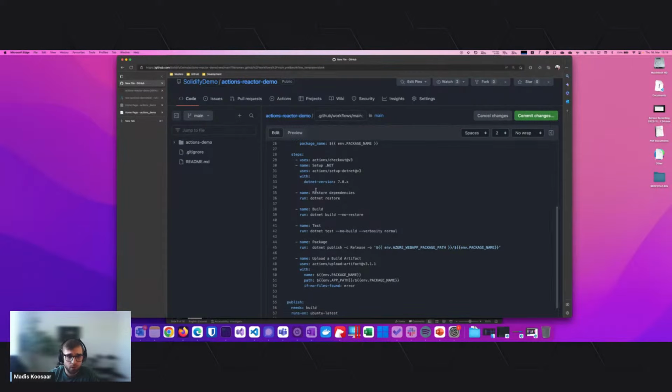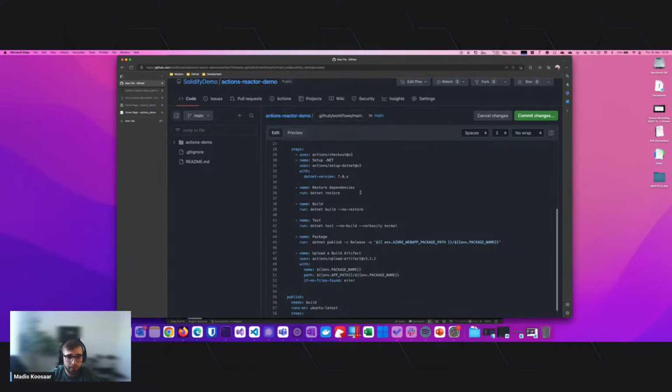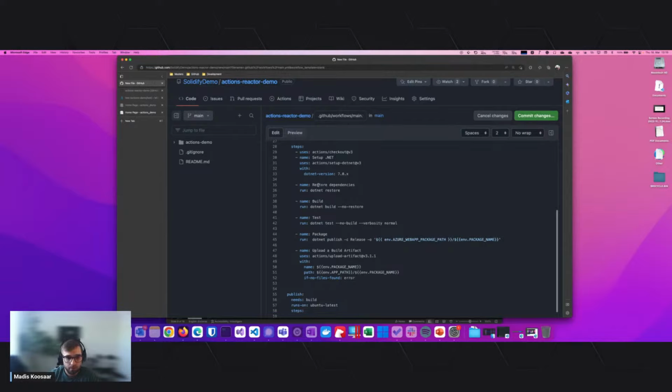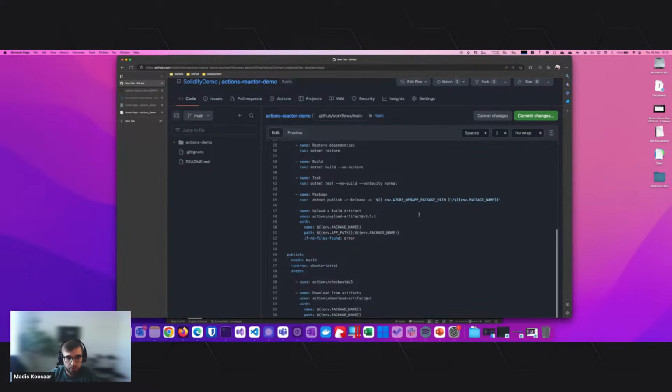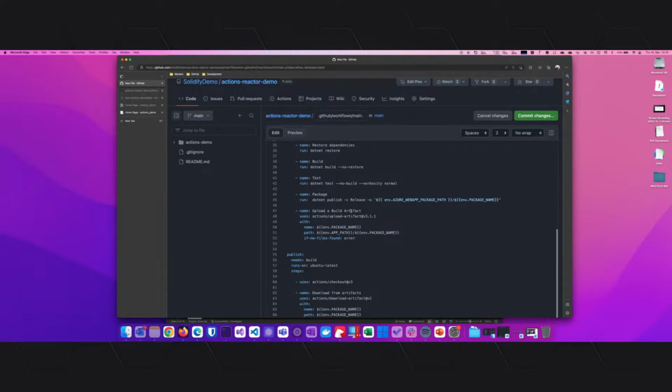And then I will just call some .NET commands to compile the code and then package it up. So that I'm doing in these steps. After that, I have a last step in this job, which will upload the build artifact to the artifactory that's on GitHub. Then from there, I can pull that package down on the next steps that I might have.